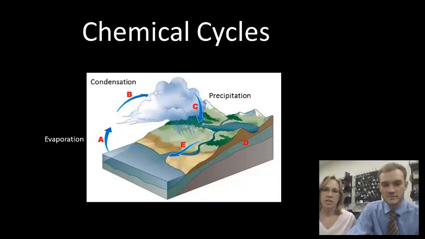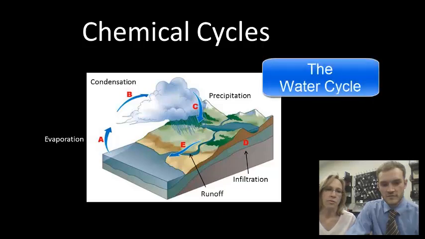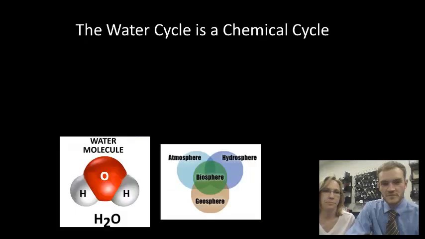And this precipitation comes down back to the earth, and a couple of things can happen once it hits the ground. It can either soak down into the ground, called infiltration. There it enters the water table, and it can flow underground. Or it can run across the surface of the earth, which is called runoff, and through the streams and back into the lakes and oceans. So the water is making a complete cycle all the way through from the oceans back up into the atmosphere, through the geosphere, and of course the biosphere is impacted as well.